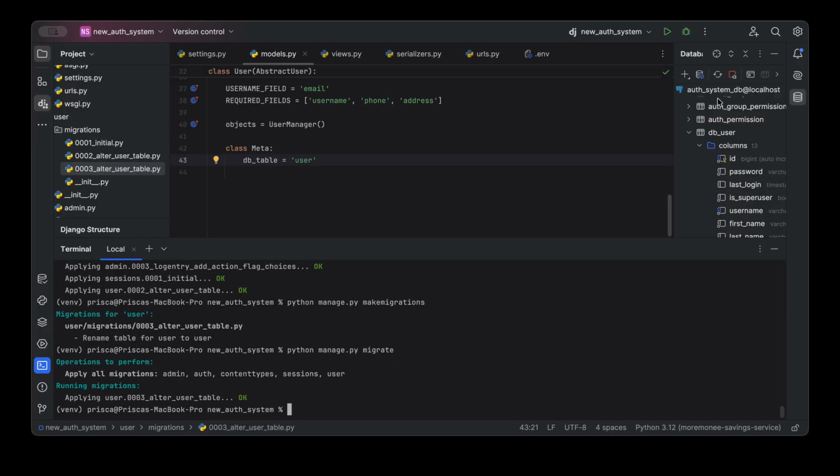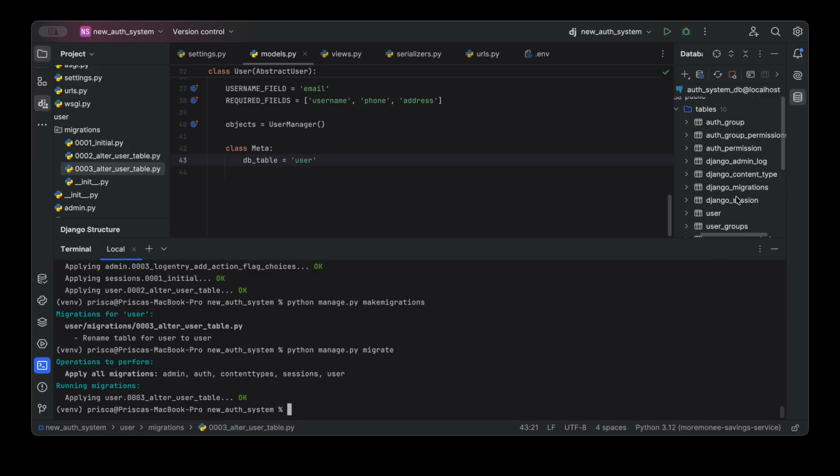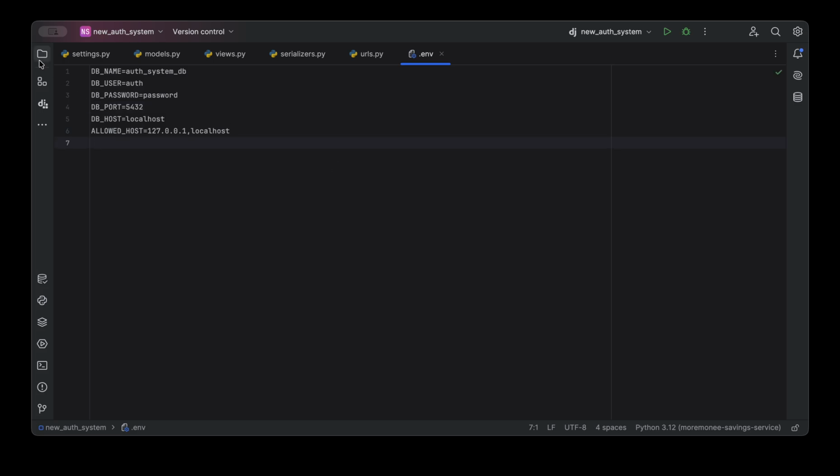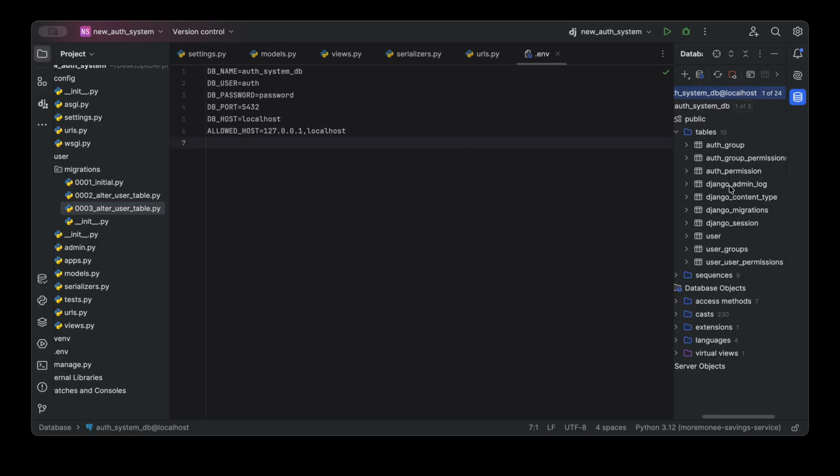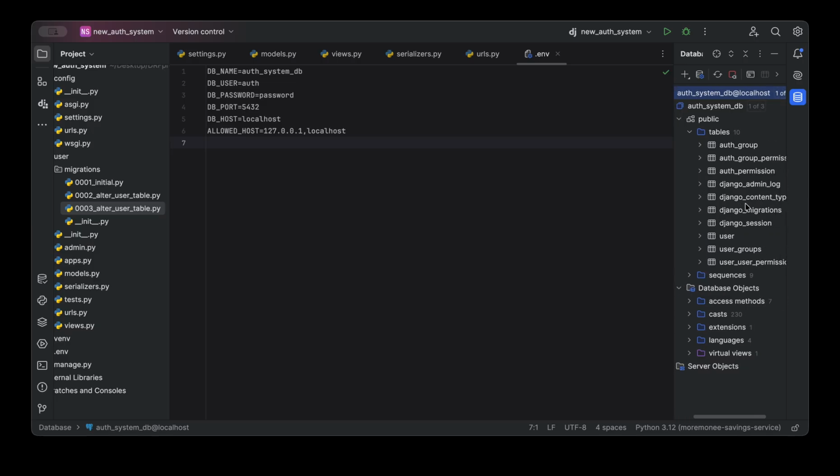All right, so if I refresh this, if you are not using PyCharm Pro, that is the paid version, that is IntelliJ paid version, you can just check your Postgres to see if your table has been created or not. But as far as you know that your env is correct, you don't really need to be checking anytime. It's because I have it right at my beck and call, that's why you see me checking it constantly.